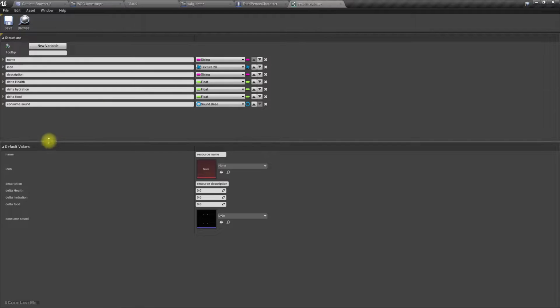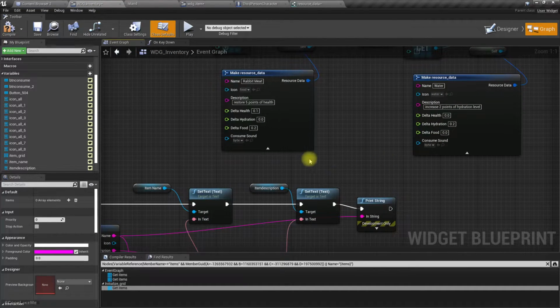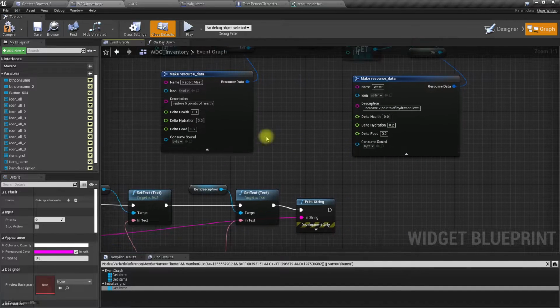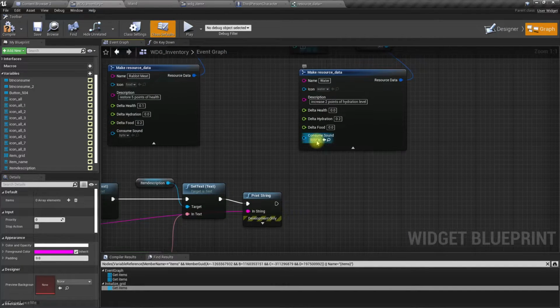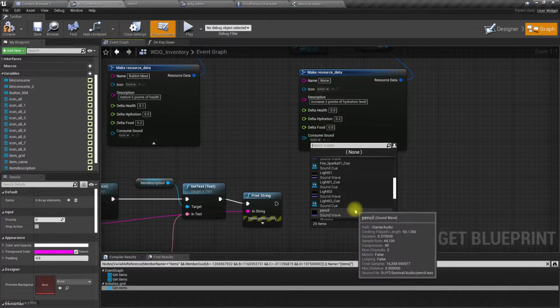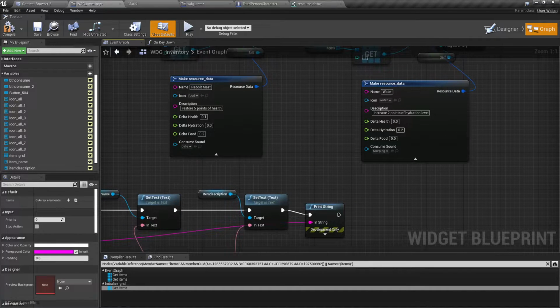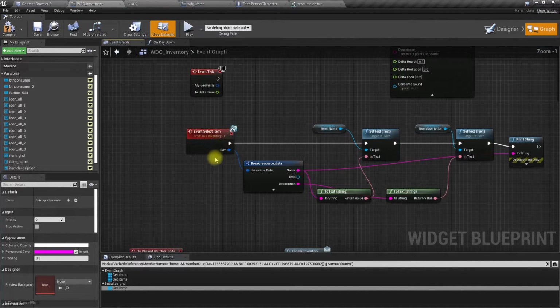I'll set it as the default value. Okay, now for the water I'll have a slurp sound. I'll use it.